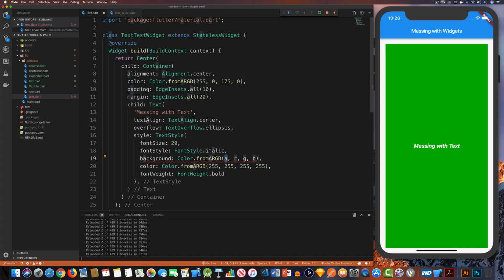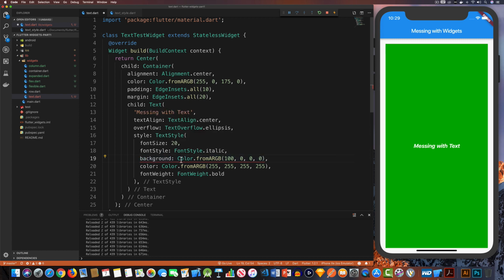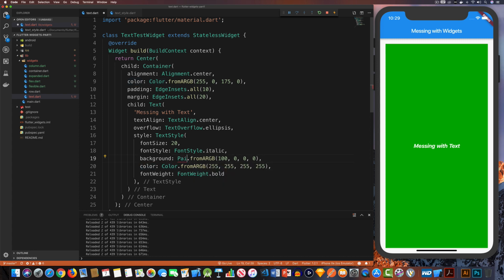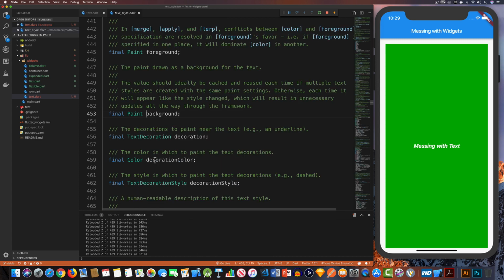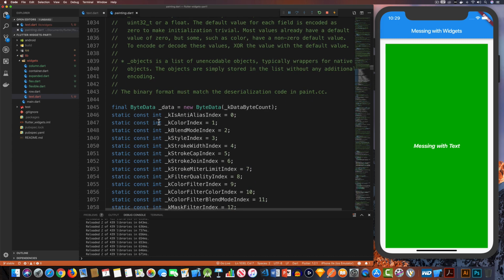In this case, I say I'm going to make it 100, so a little bit of opacity, and we'll make it black, shall we? Create like an overlay or something. Except it doesn't appear to be a color. Oh, it's a paint. What's a paint? Paint dot, no? How do we give it what it wants? What's a paint? Canvas.